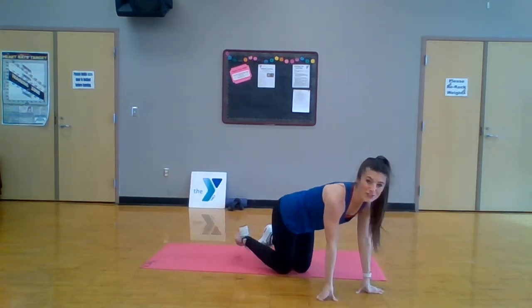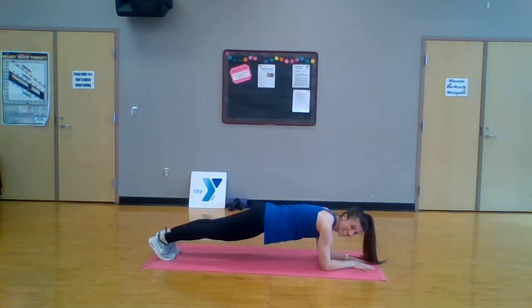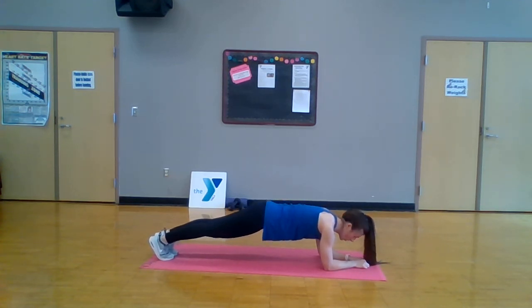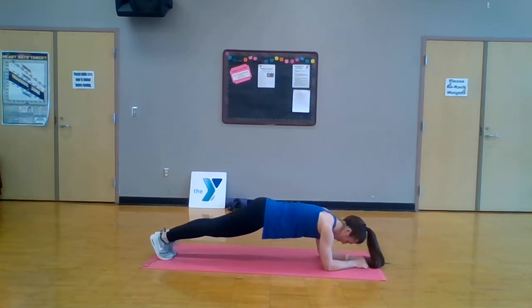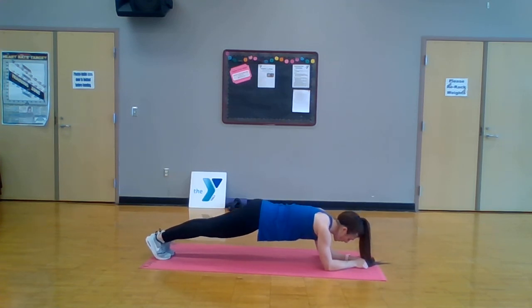Right here. Find the low plank. We're on those forearms. You got this. You got this. Hold it here. Just hold for now. All right, tap those heels, go back. Push, push. You got it. Just hold.